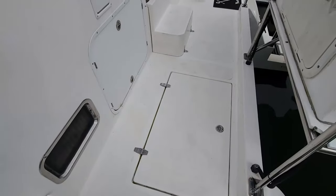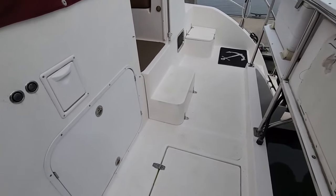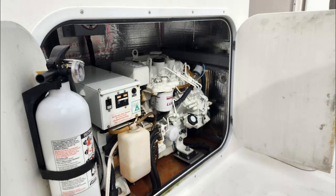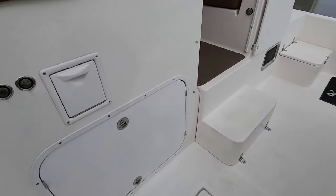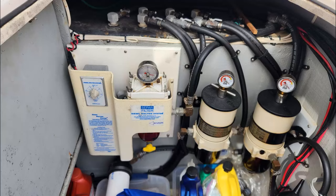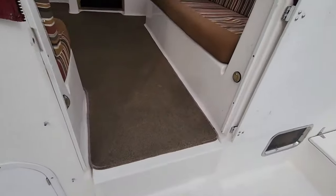To the left you see two doors and a little door on top. The two doors on the bottom open up to the generator — as you can see it's clean and ready to run. Above it is a fresh water outlet. In the center step here that opens up, underneath you have storage along with the fuel polishing system and fuel transfer system, two ray cores, and you can see the fuel tank right behind it. That window to the right is also from the guest stateroom — lots of light down inside.